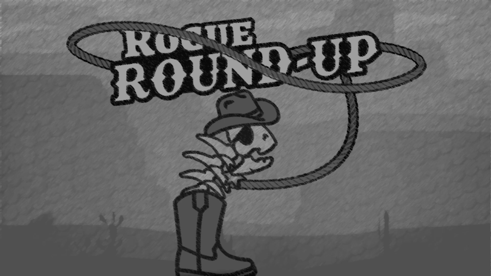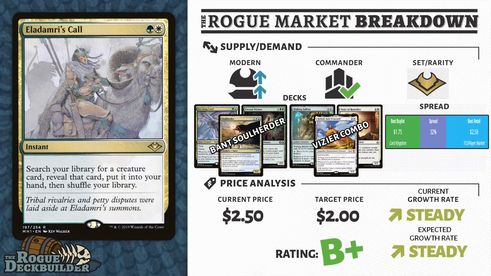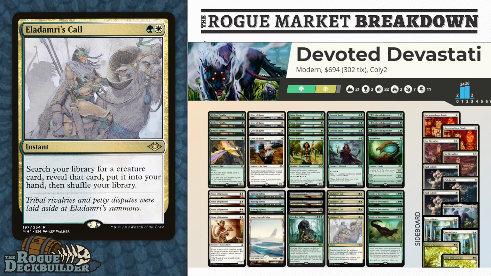Next up is Modern, and for Modern I've chosen Eladamri's Call. I like this card because of the amount of synergy that it is having in many of the Vizier combo decks or the Icefang Kotal Soul Herder decks. So this is going to be tutoring up the specific piece that the Vizier combo decks need, or the Soul Herder decks need, to go infinite at that point.